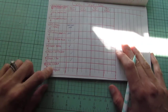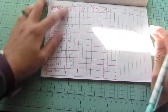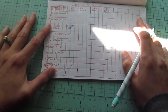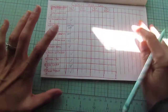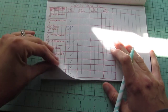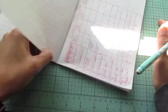The next one is use Cricut. I did not do that one. So that's a no. I didn't use it. I did do a bead project, which you will see in my Freeze Friday video, and I will have that linked down below. And yeah, I think that's it. Overall, I think I did pretty well.